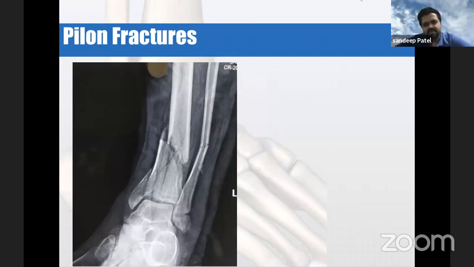So, this is another pilon case. You can see this is again a high energy variant. You have comminution and intraarticular step-off extending all the way to the metaphysis. The previous case had all the injury in the epiphyseal part. The metaphyseal comminution was not there, so we did not need any fancy plates in that case. We didn't need any locking plate. We just wanted to buttress all the fragments of the tibial pilon. But here we got a metaphyseal comminution, so we need one stronger plate as well.